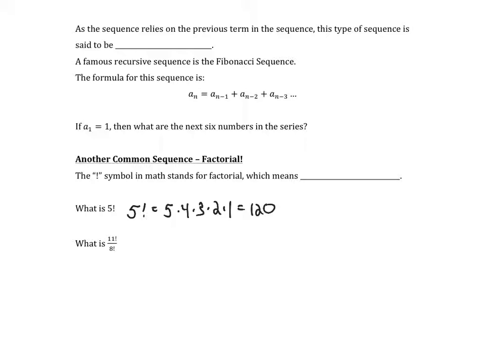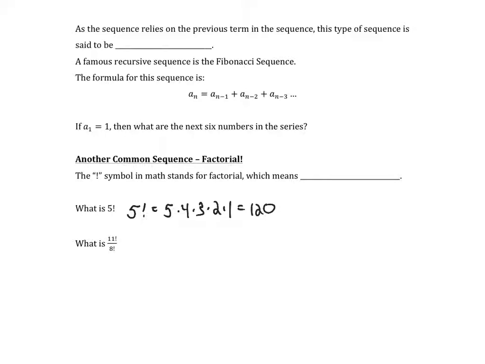Now you might be saying, Mr. Botter, I'm just going to do 5 times 4 times 3 times 2 times 1. That's much faster than hitting the math button and going over to PRB and doing it that way. With 5 factorial it is, but if I were to ask you what 35 factorial is or 122 factorial, it might be helpful to know that button because that would take you a long time to do. Okay? So that's what a factorial is. It's basically the product of a sequence like 5 times 4 times 3 times 2 times 1.